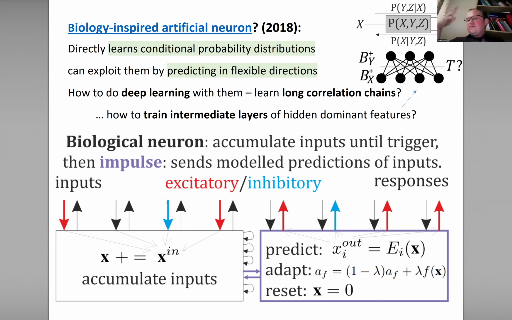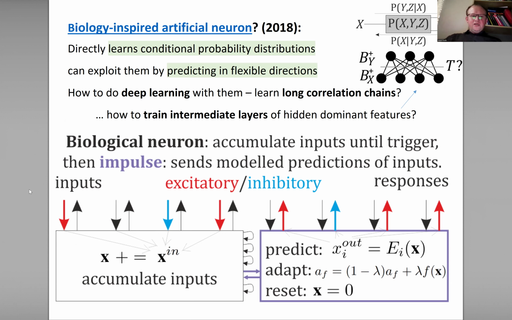So there is no more information about the neighbors than just the joint distribution. And this kind of neuron, using this hierarchical correlation reconstruction, can model the joint distribution. So for example, it can work in multiple directions.